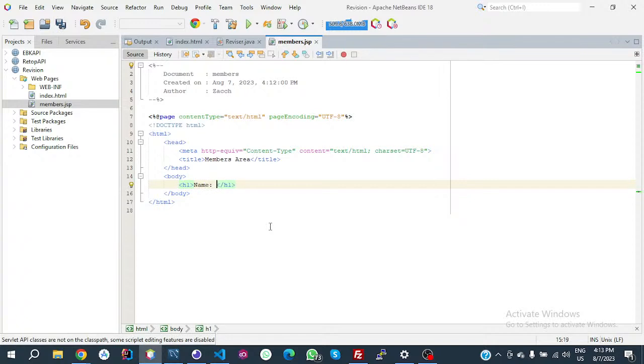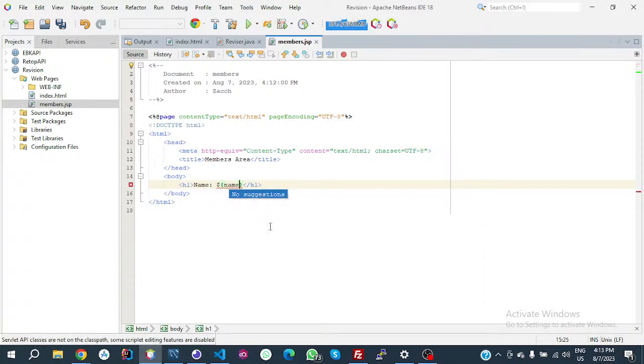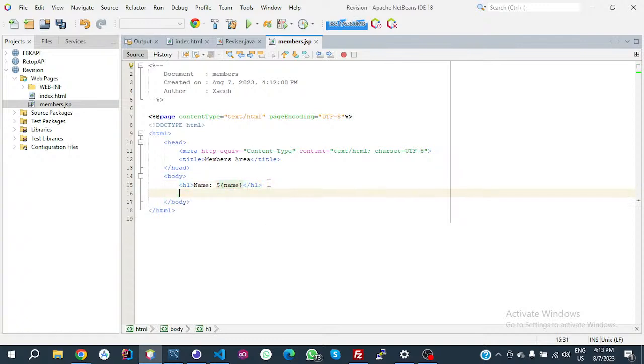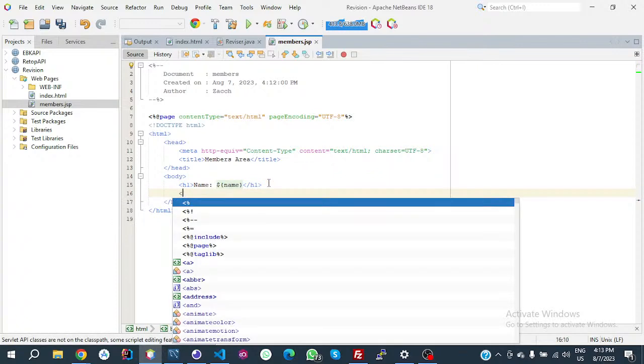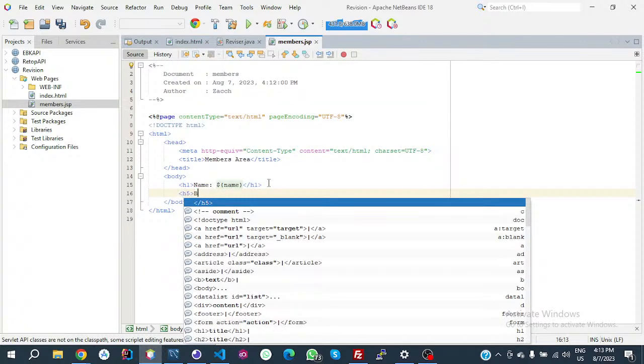Now, see, there's a new kind of tag I'm going to introduce there. So watch this, very important. I'll use a $ sign, a pair of curly brackets, okay? Then I'll put something there, name. So watch how useful this is. That thing is not part of HTML. That's actually a JSP tag. Okay, so let me use an H5 and do something like balance.